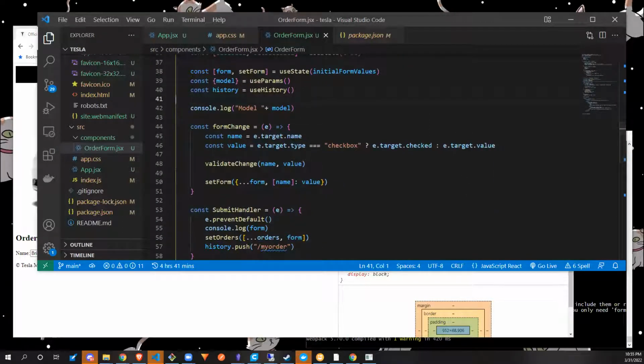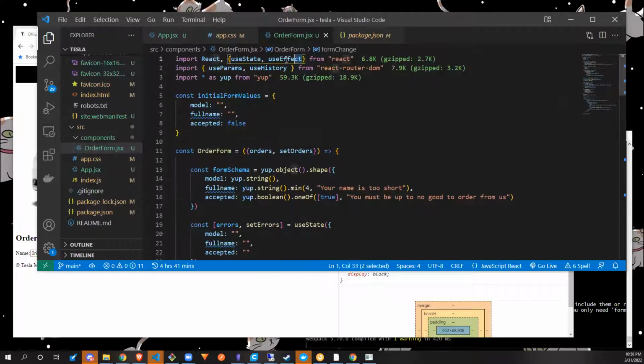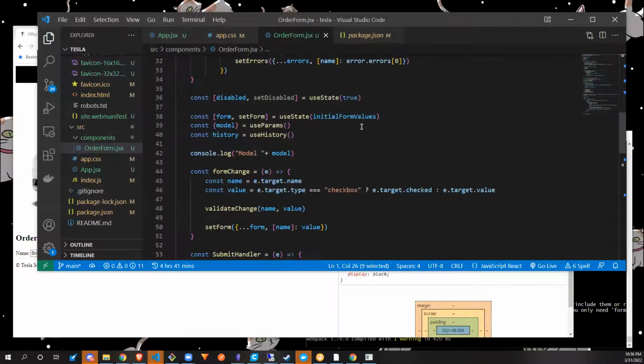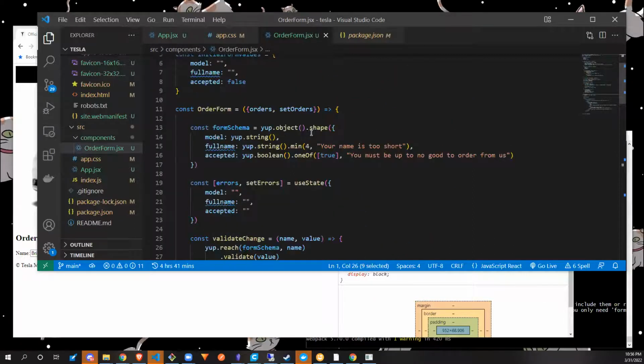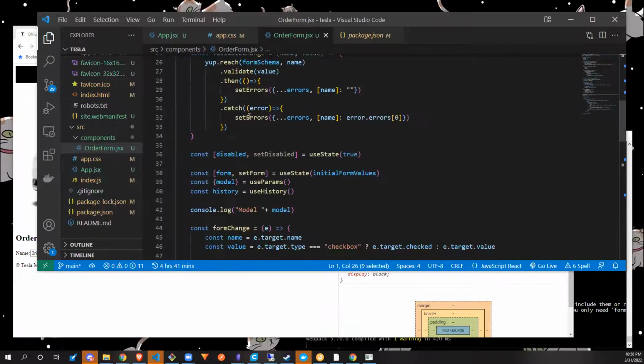So how would you determine whether or not something is disabled or not? And the hint is up here. We've got a use effect that we're going to need to do. How would you do that? So anytime the form is changed, let's see, where is form?